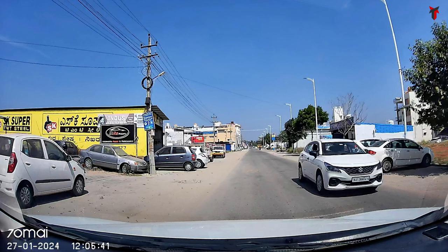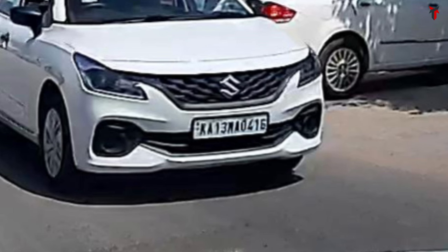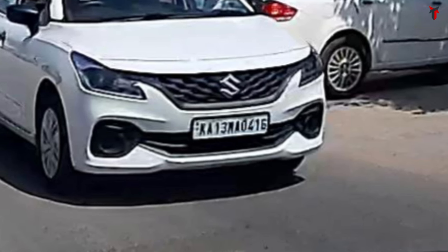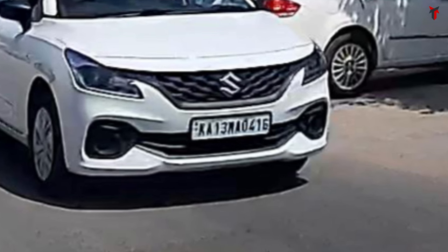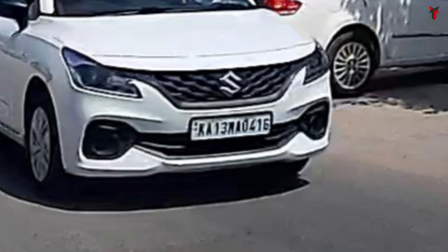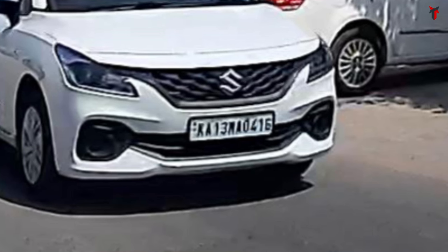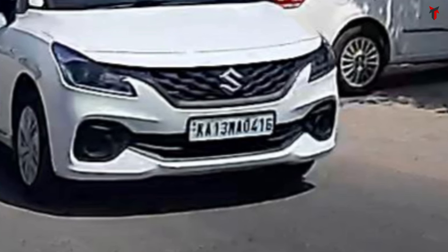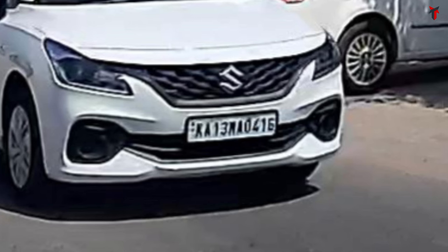Here's the first sample of the 70mai M200 during bright sunlit daytime conditions. The car in front was passing at a distance of about 5 to 10 feet. Looking at its number plate, it's a decent read — not crystal clear, a bit blurred, but you can more or less make out the entire number plate, each letter and number. Note that for 1080p cameras in general, the working range is very good up to 5 feet. Beyond that, blurriness sets in, and full HD cameras are only good at very close range.